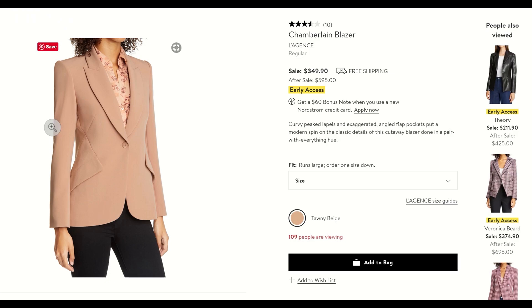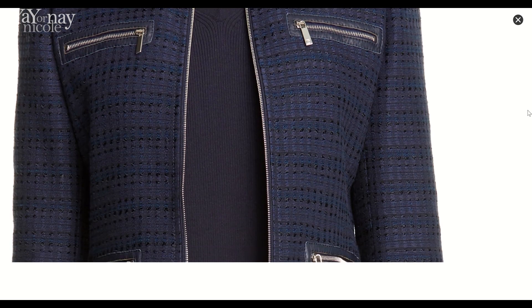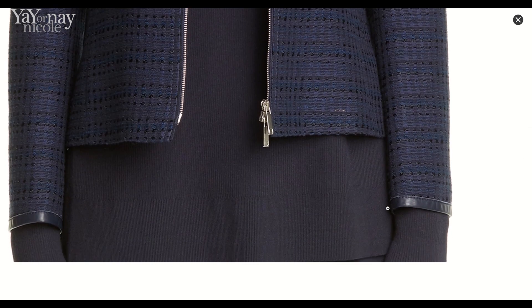It's called tawny beige — it looks kind of peach. Oh my gosh, look at this — it's so beautiful. Look at the detail on it. I believe this is faux leather trim. I know I got a lot of comfy things and some things that look nice for work on top, because a lot of us are working from home doing more Zoom meetings and all that. Hopefully this was really helpful for you.